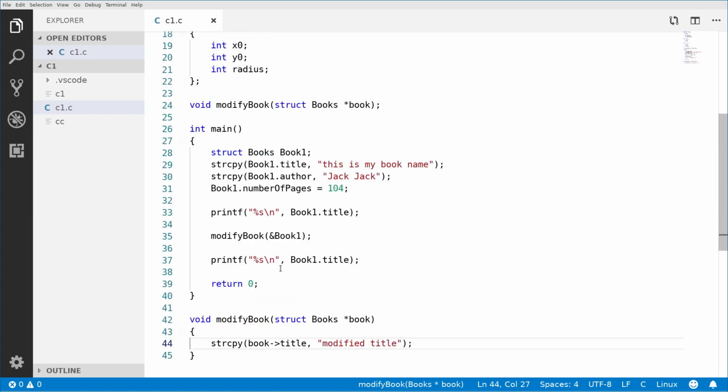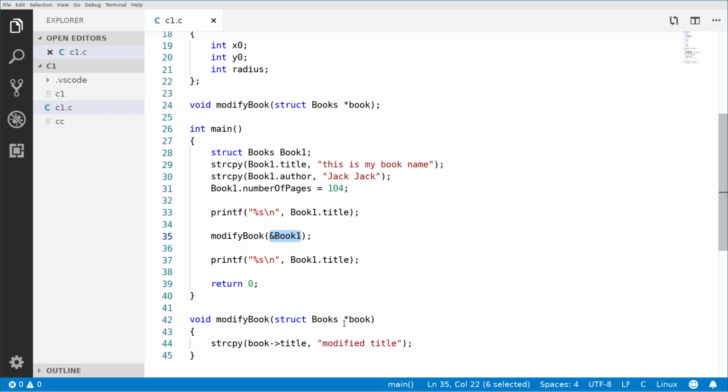So make sure you practice this a bit because this concept is really important. So first we say, please give me the address of book 1, and send that address of book 1 to modify book. So modify book knows where the original book 1 is located.